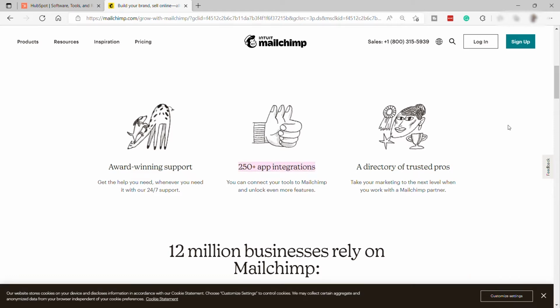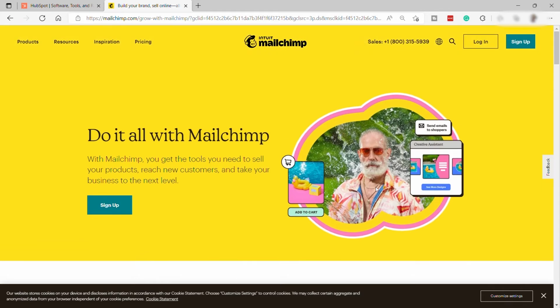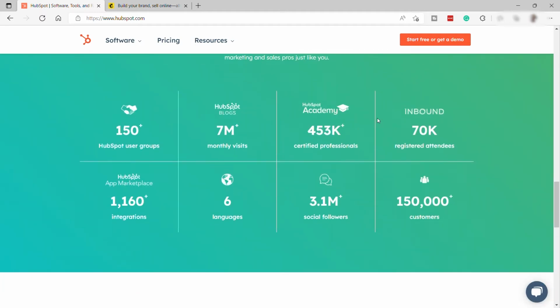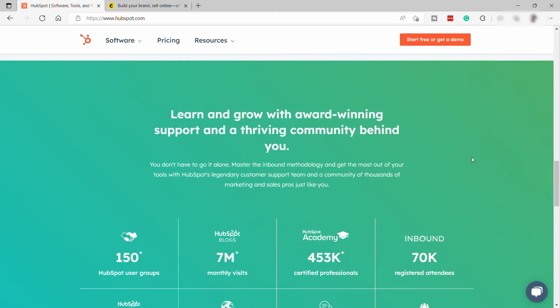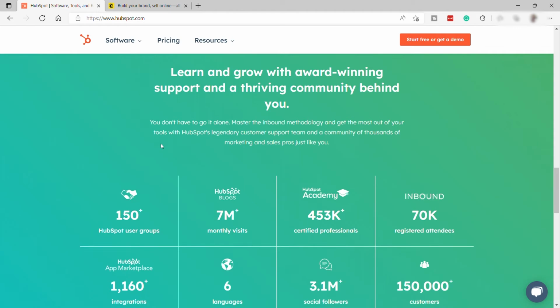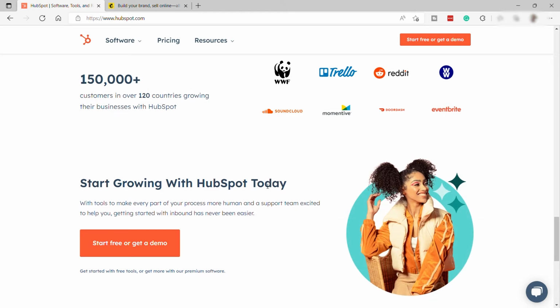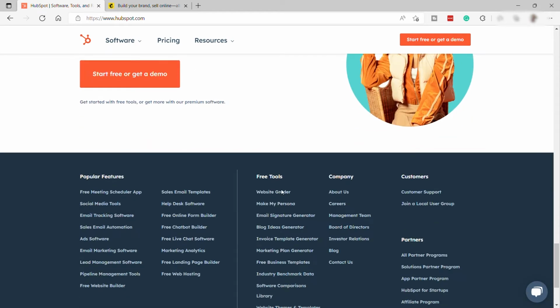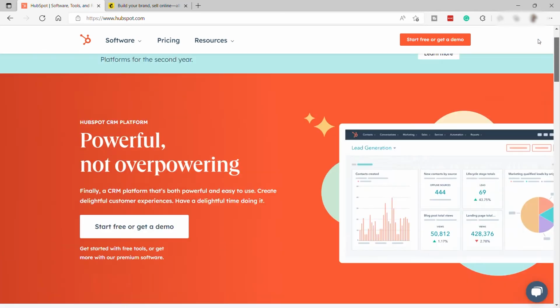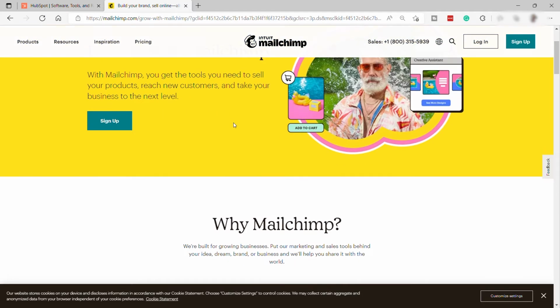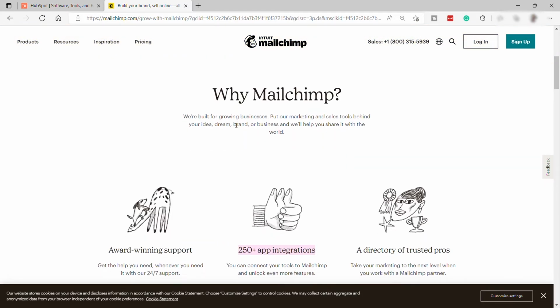So, why do you need email marketing? Email marketing is a fine way to engage your leads, nurture them and move them forward in the sales funnel. Besides, it's cost effective and generates excellent return on investment. It is usually the first thing that marketers seek while going for marketing automation. It would be better to ensure that the tool you use is flexible enough to fit the growing needs of your business. And that's the reason why we are comparing these two best platforms, to choose which exactly is the perfect platform or software for you.